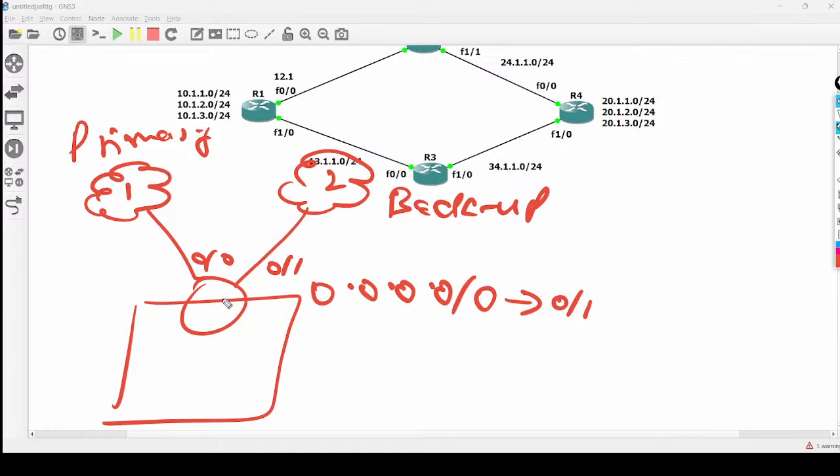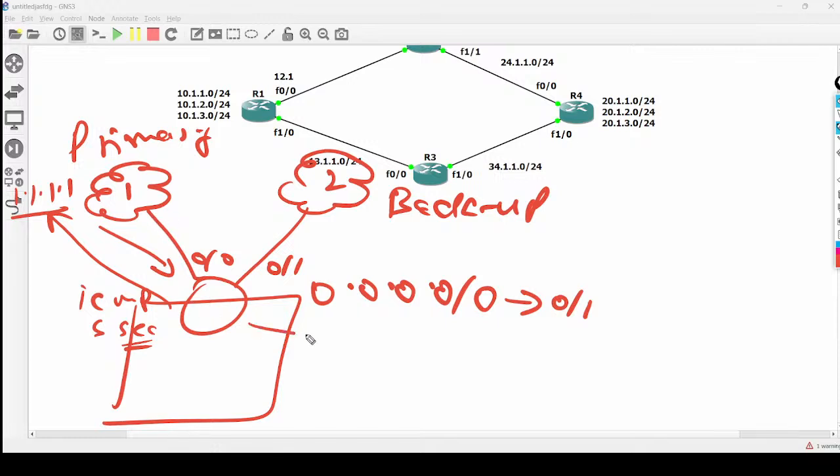So for tracking, what you will do here is create one loopback and request your ISP. For example, Airtel is my ISP, so I will request my Airtel ISP, bro, please create one loopback on your router. I will be tracking that loopback. For example, they have created one loopback here, 1.1.1.1, and from R1 I will be tracking 1.1.1.1. How? I will be pinging. I will be sending an ICMP packet, let's say every 5 seconds. And if I am getting a reply, that means ISP1 is up.